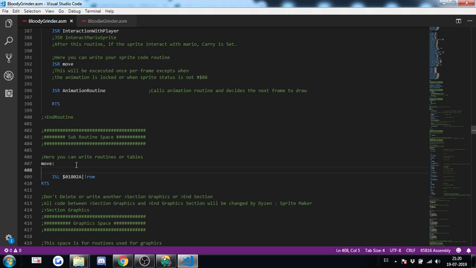For that, I will use this address. This address basically has 8 bits, and each bit represents something. R is for right contact with layer 1, L is for left contact with layer 1, D is for down contact with layer 1, and U is for above contact with layer 1. The other bits are for layer 2. B is equal to D, but for layer 2. S is equal to L and R, but for layer 2, and A is equal to U, but for layer 2.